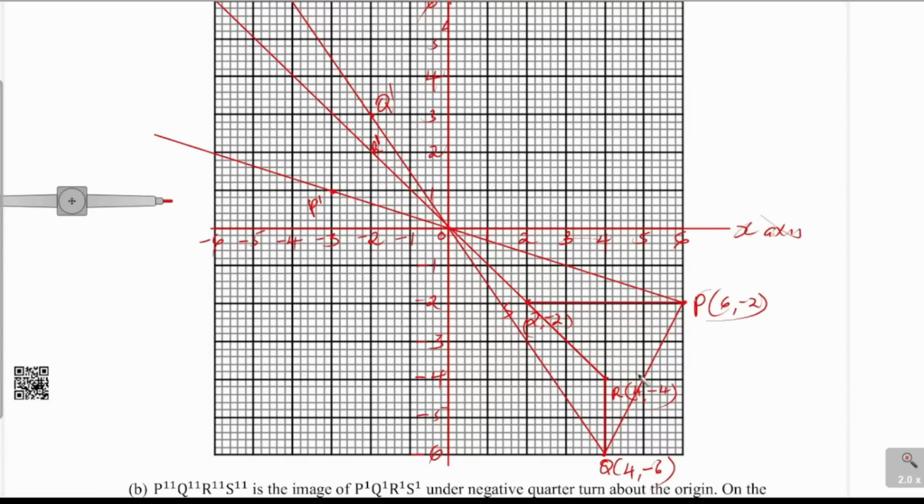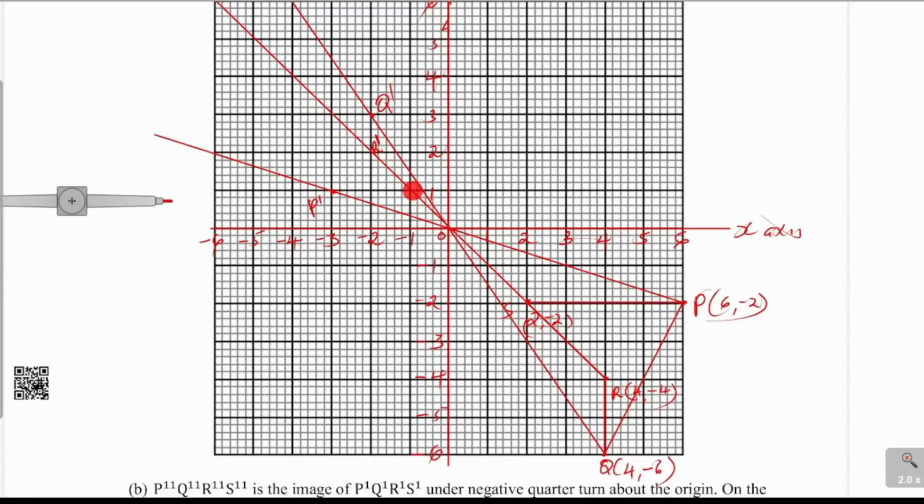So the next one, after R, we have S. Now you notice that R and S are on the same straight line. So when I join S to the origin, it will be the same line as the line I used when joining R to the origin. The same line, but now the distance will change, because from S to the origin, how many squares are these? They're just 2: 1, 2. So half of the 2 squares will be 1. So from the origin, just count 1 square.